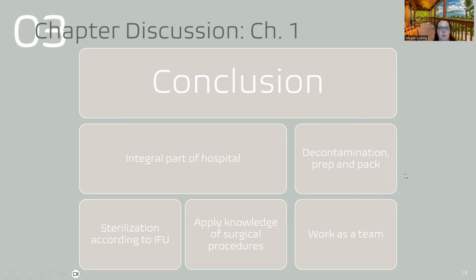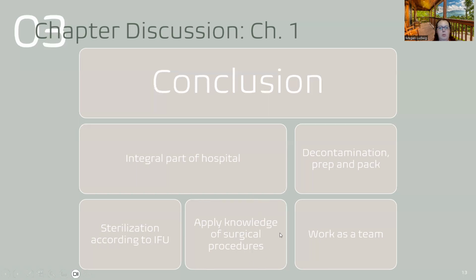We're going to talk a lot throughout this entire quarter about decontamination and how to prep and pack certain things. You saw a little bit of that in the video. We're always going to refer back to our instructions for use and what that term sterilization means. Remember, sterilization is the absence of all living microorganisms. So that's viruses, bacteria, prions, parasites, whatever it is, the absence of those on any surface, including spores. None of it exists on those surfaces. And we cannot sterilize living tissue like my skin or hair. But you can sterilize inanimate objects like instruments.